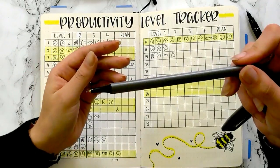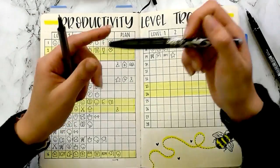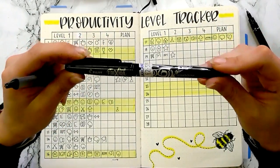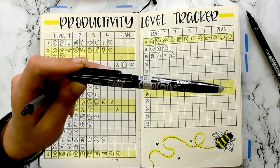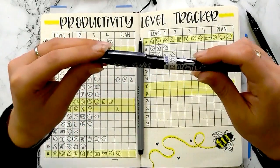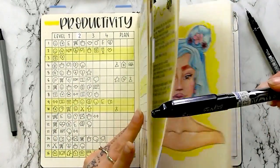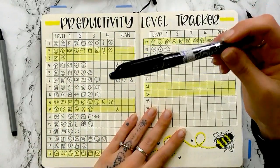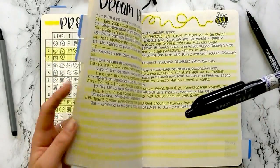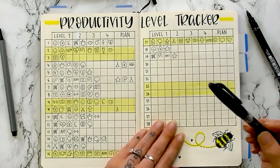You've probably seen me use it in all of my last lot of videos because I enjoy it so much. But also the Pilot Friction pen, I love as well. The only thing about this one is people have said if you put it near heat, it disappears. Now I've had my planner on the radiator by accident a few times and it hasn't disappeared. Everything is still all there.